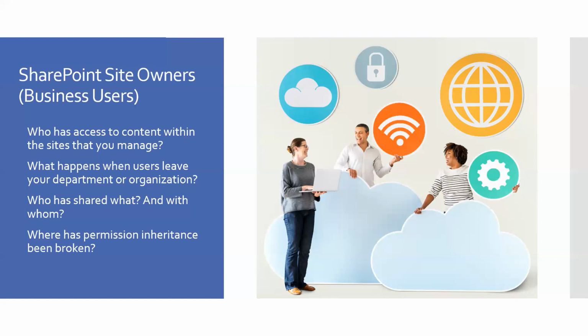And that's the sort of thing that we can use DeliverPoint for. So we'll see also who's shared what, using sharing links. There's nothing more tedious than going through one folder at a time or one file at a time inside the different document libraries and trying to see, is there a sharing link on this file or folder? So with DeliverPoint, we'll see how we can do that using one report and one click to see all of the sharing links inside our site or even subsites for that matter.